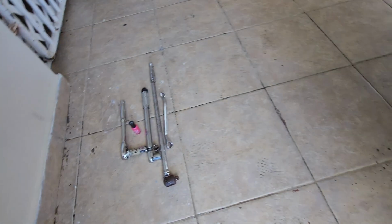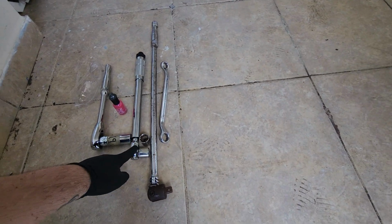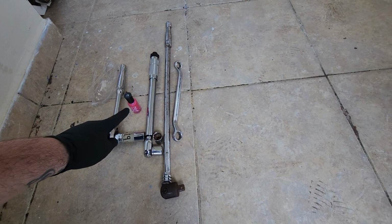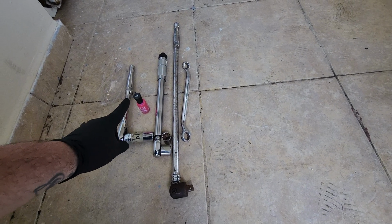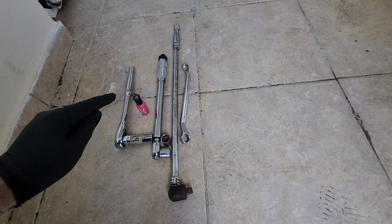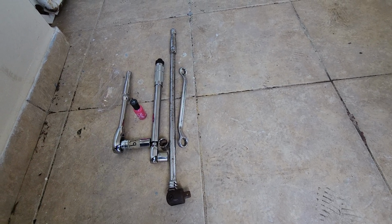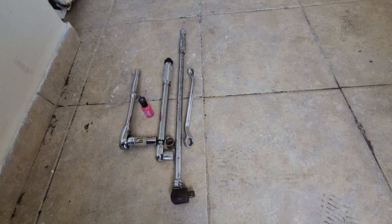As for tools, things you want to have on hand are all the tools you're going to need: a torque wrench, a breaker bar in case yours are pretty much stuck, safety glasses, safety always first, and I use this nail polish. You can use marking pens or anything, any paint you can use. This is to mark after you torque everything down. That way you make sure you torqued it, and also you make sure if it does come loose in the future, you're aware that it's loose.